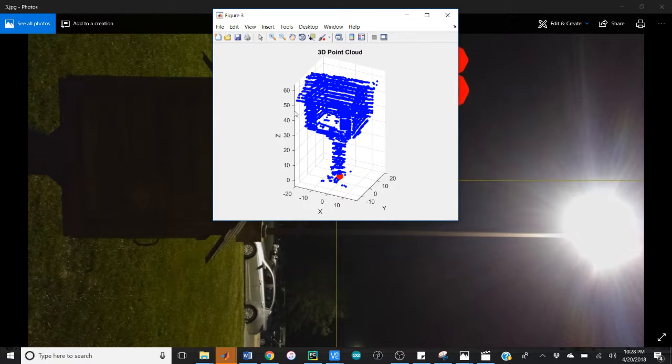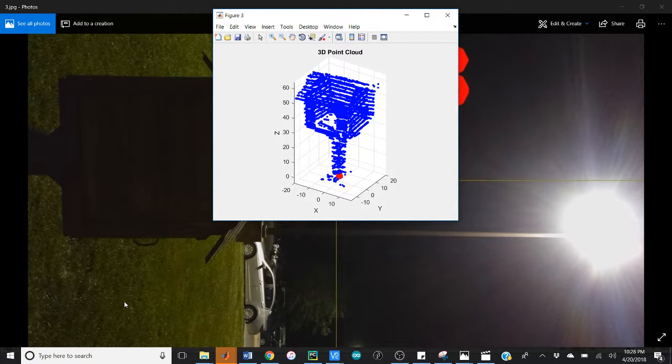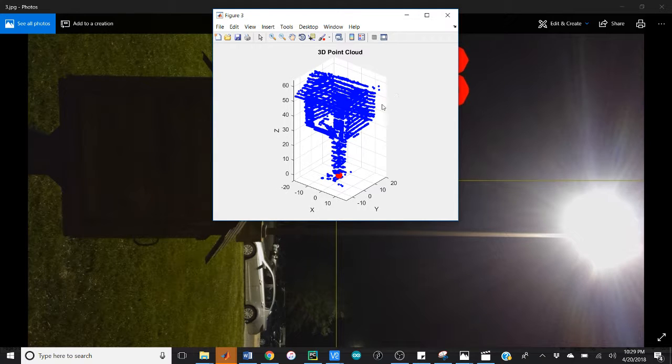The reason I had to do that is because you can tell the stand was on grass, and it was kind of on a hill, and so there were a lot of different z values, and so I thought that might help a little bit in allowing me to line everything up in the z direction. Here are a couple other points that may not belong, and so maybe I can filter that out as well in some way or another.